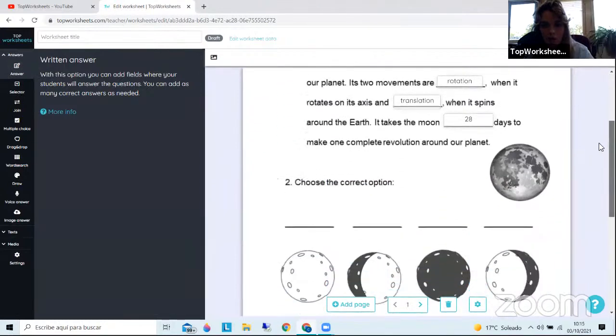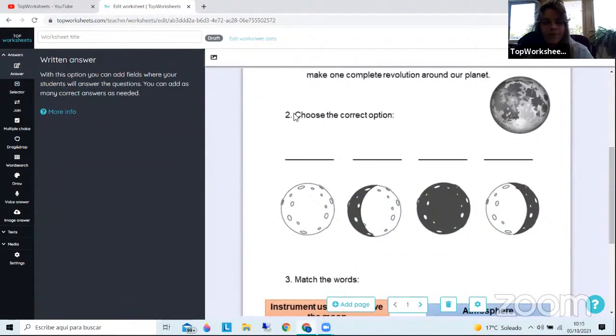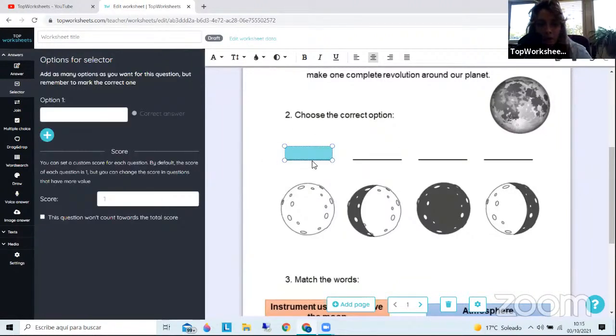The second exercise, we are going to use the selector because here the student has to choose between 4 options. So we make the box by clicking with the mouse and dragging above this line. And we write here in the left the answers they have to choose between. In this case it will be new moon.